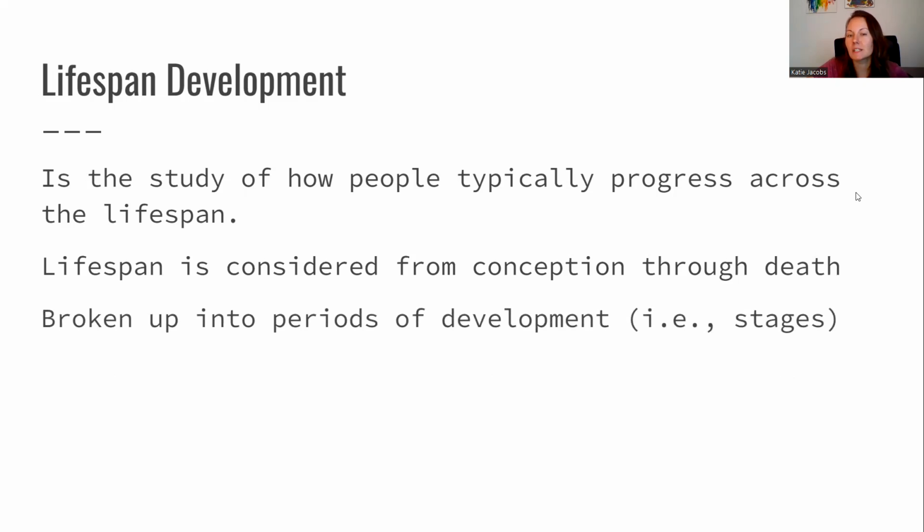So the lifespan is broken up into periods of development or stages or developmental phases. And we've already started learning about them, but we will take each of these phases and learn more in depth about them. In the past, in this class, we would have like 3 chapters over one developmental phase. And so when we switched these materials, they just lumped everything together for each of the modules, which I'm really excited about, because that allows us to not have a lot of overlap with chapters. You can just learn everything once and we can try to fit it together that way. And I'm also really excited about these materials because they are so much cheaper than the traditional textbooks.